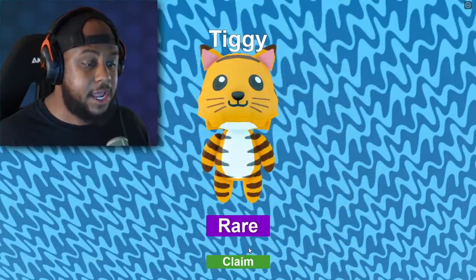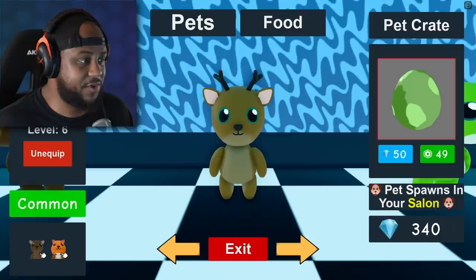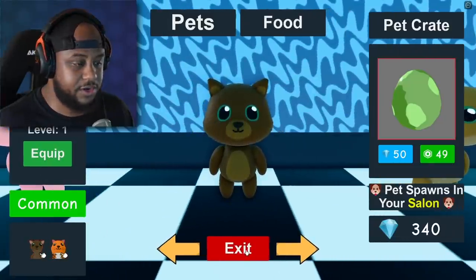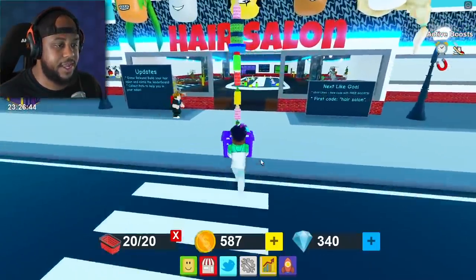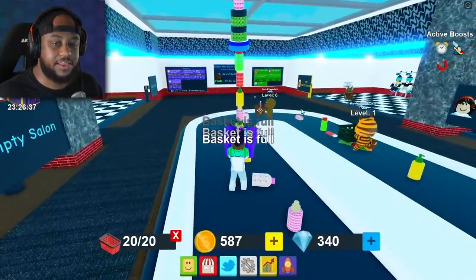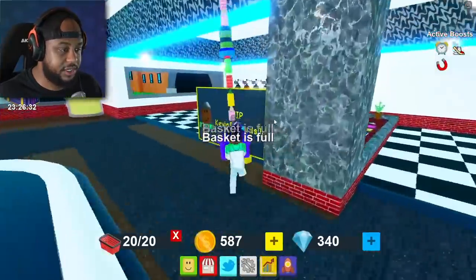Yo, Tiggy! Let's go again. Let's see. All right, Deary again. So we got Deary, we got Barry out here too. So we can only take 2 pets at a time. We're going back to the shop here. We're gonna get another ice chair. And we out, baby. Oh, look at it. Tiggy's working. So we got Tiggy and Deary out here, and they level up as well. So Tiggy is level 1. Deary is level 6.